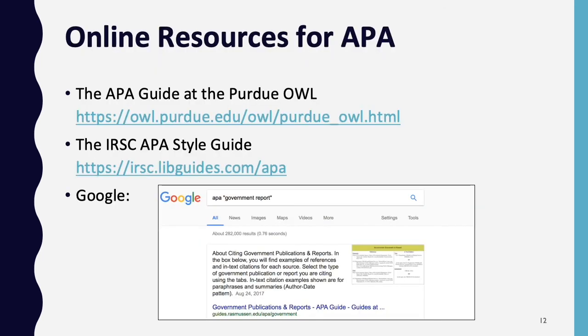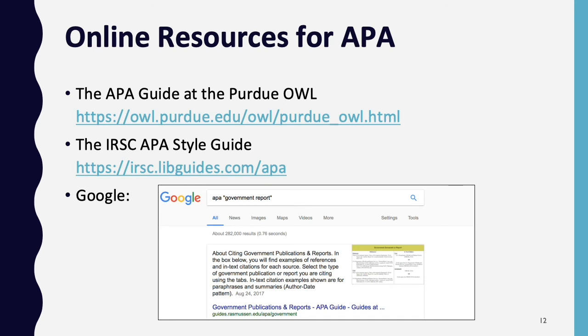To sum it up, APA style encompasses many specific rules and guidelines, but memorizing them is not important. Instead, we can just turn to the style guide and other tools and resources when we need to. For example, the Purdue OWL, the IRSC APA style guide, and good old Google. Google is often the fastest way to get your answer, as long as you make sure that the information is coming from a .edu or college library website. Feel free to ask us writing consultants questions too, but we encourage you to see first if you can use these tools to find your answer, so you can build confidence in your APA skills.